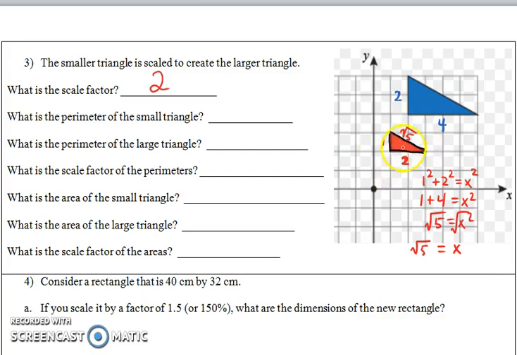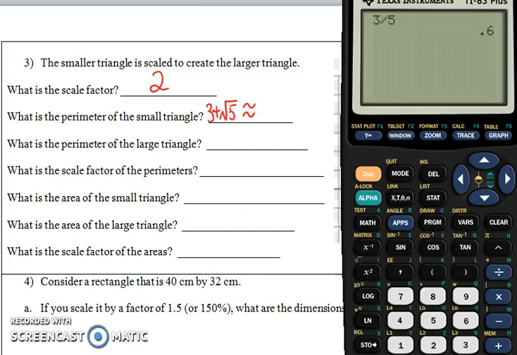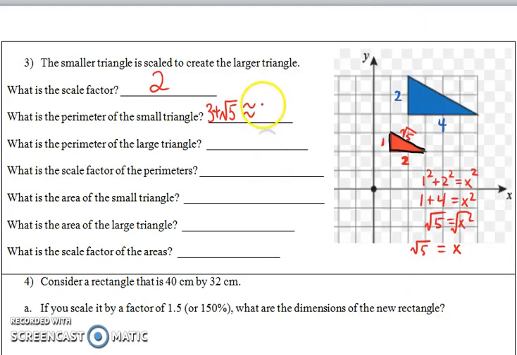So if I want to add those 3 sides together, you would say, well, what's 1 plus 2 plus the square root of 5? Well, 1 plus 2 is 3. And then when you add that to the square root of 5, you can't really combine them because the 5 has a square root symbol over it. But let's see what that comes out to approximately be in our calculator. So I'm going to take 3 and I'm going to add it to the square root of 5, and I get about 5.2, let's just say 5.2.